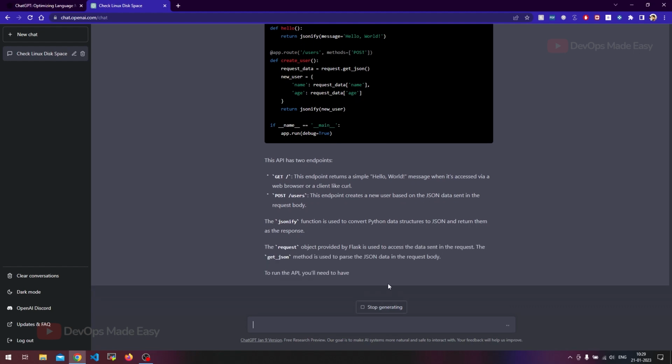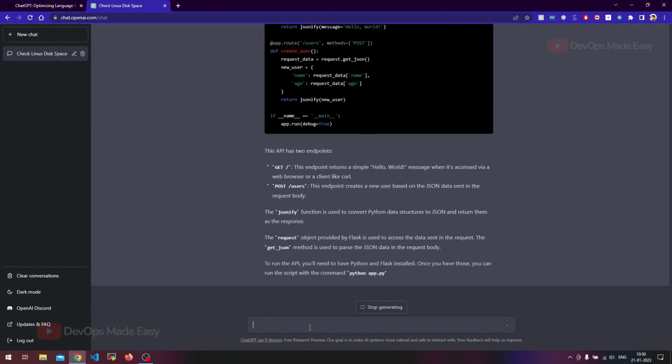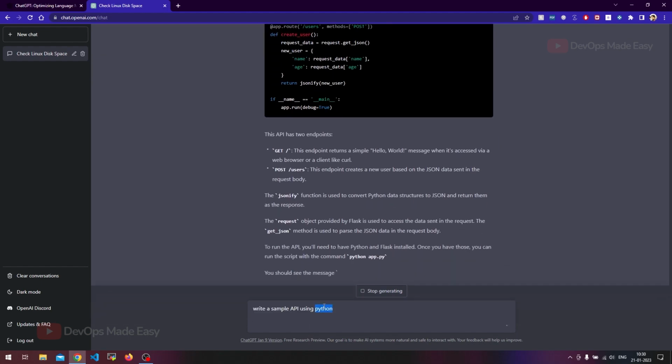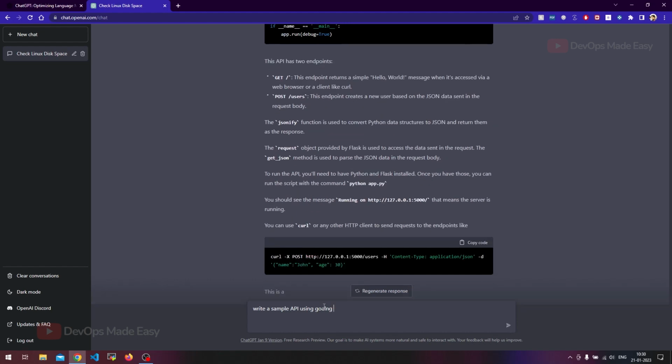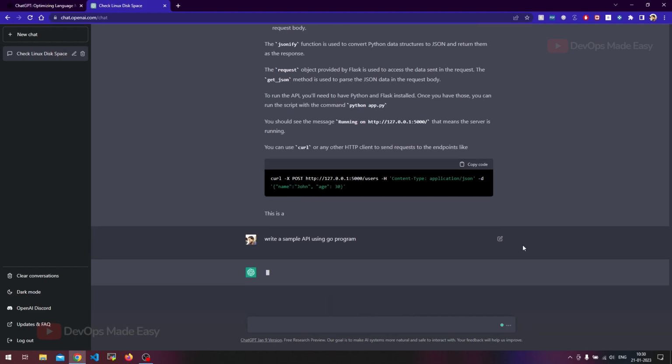Let's also ask it to create the same thing using GoLang. Let's see what framework it selects. Write a sample API using Go programming. Also, if you see, it is giving us the curl commands on how to test this API program. Let's see what API framework it selects.